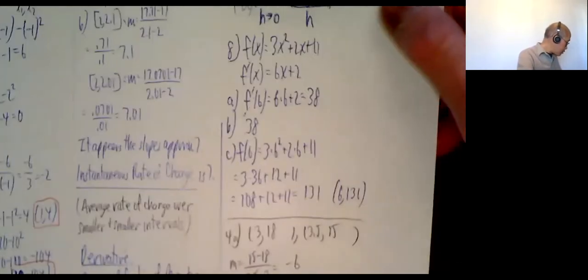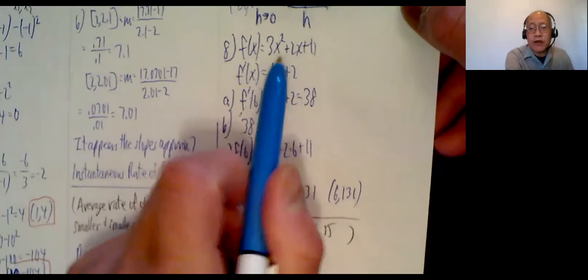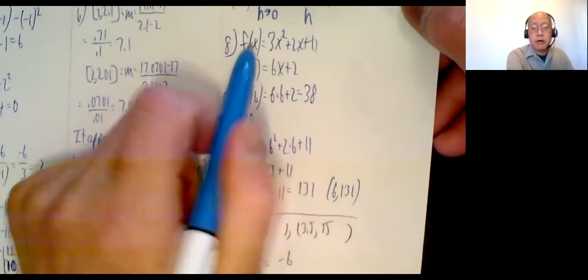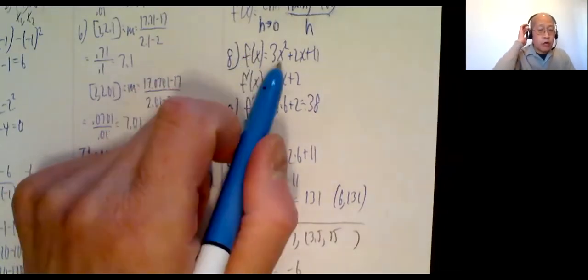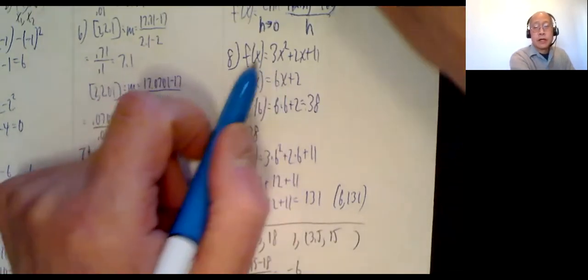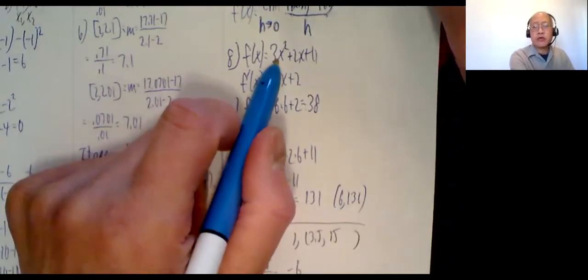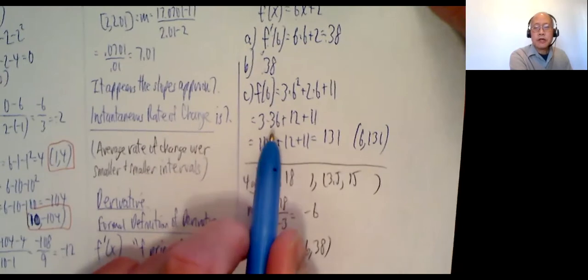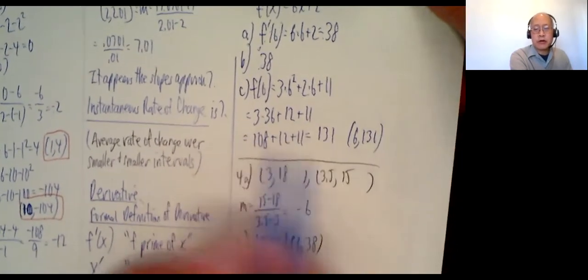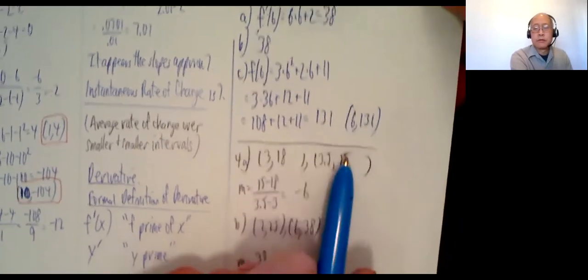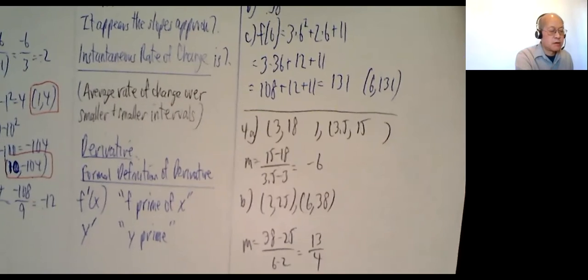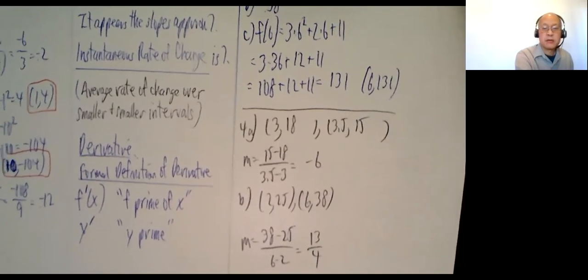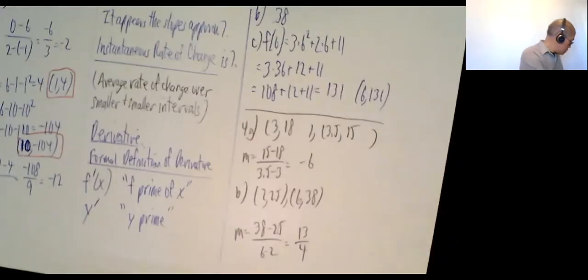C, however, asks for a point on the graph. If I want the point on the graph, I plug 6 back into the original function. Remember in algebra, y equals f of x. You're looking for the y coordinate. So to find a y coordinate, you plug into here, not to here. So 6 goes here. So 3 times 6 squared plus 2 times 6 plus 11. 3 times 36 plus 12 plus 11. Punch it in your calculator. It's 131. So 6 comma 131. All right, so I'm going to show you that one.